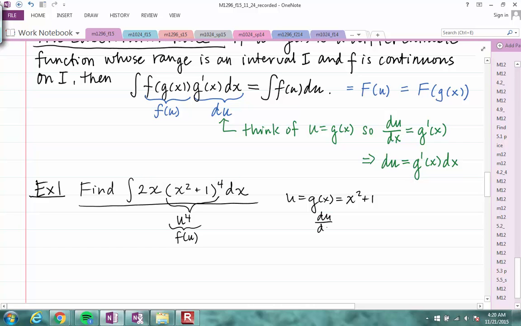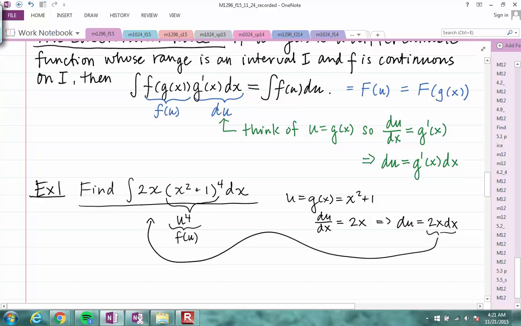and I'm going to do it in the Leibniz notation here. du over dx then would be just 2x, and then what you do is you write this as a differential for du, 2x dx, and then you see this thing on the right. Is that what I have for the rest of my stuff? Because that's what du is equal to. Or is that g prime of x dx?